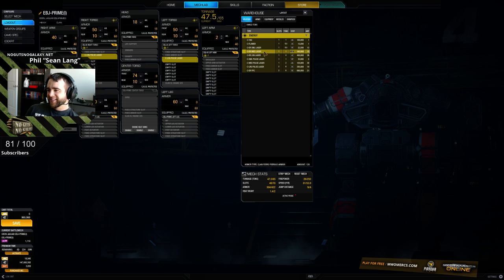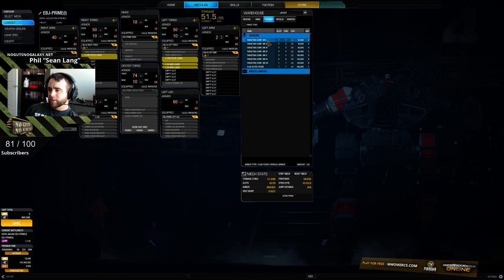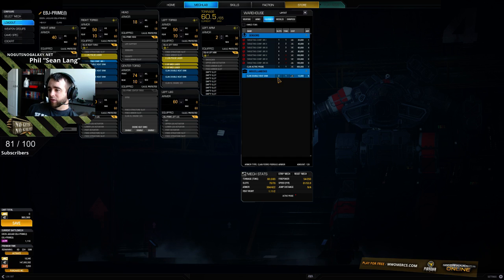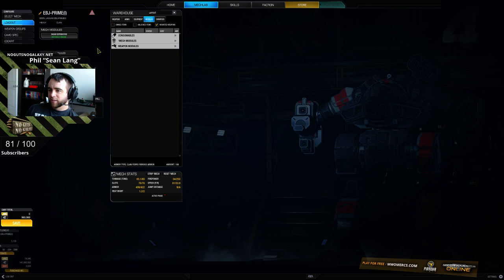Can't work under these conditions. 2, 3, 4. I don't need this left arm. All right. Equipment. I still have plenty of tonnage left. Oh, wow. This thing's gonna be evil. Hold on. Does large pulse laser cooldown, actually range, your medium range?